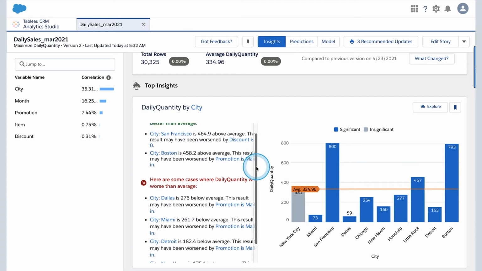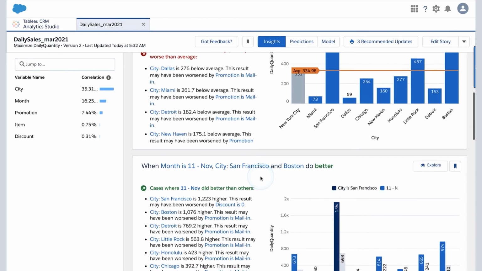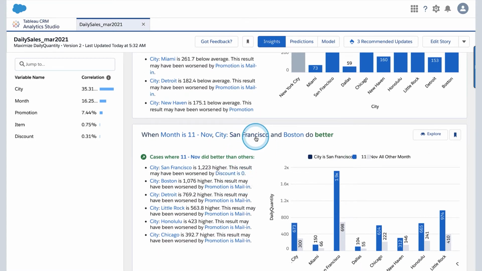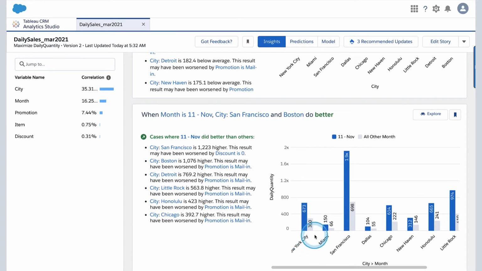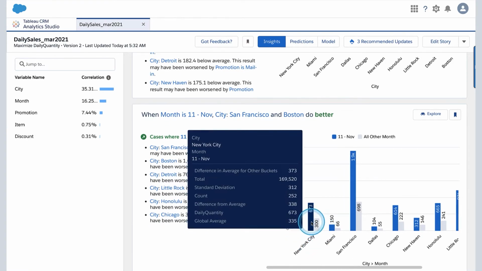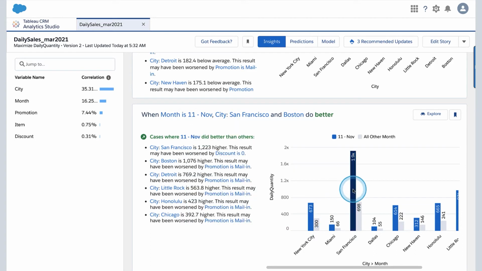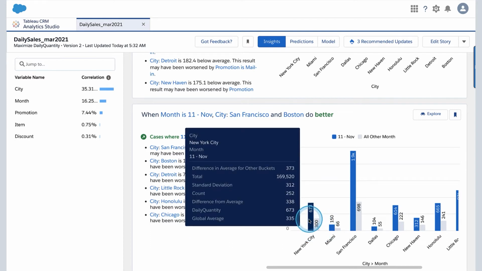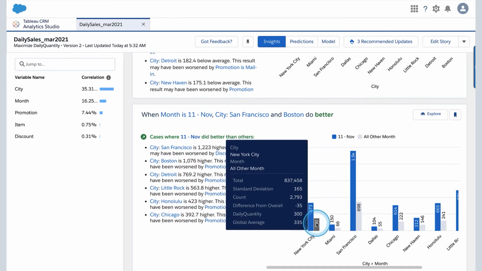So, and values. What I mean is, if I start scrolling down, I first take city, and then I take a pairwise: a specific city with a specific value of another variable, in this case month. So I'm seeing that among the cities, San Francisco and Boston for November have a significant behavior or insight that we're surfacing up here. So I can see, for example, every city, if I look at November alone, the blue bars versus all the other months, the averages, I am seeing that consistently every city in November sells way much more on average, way much more than across every other month.